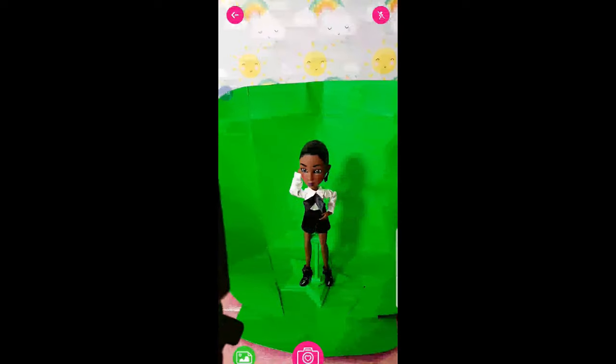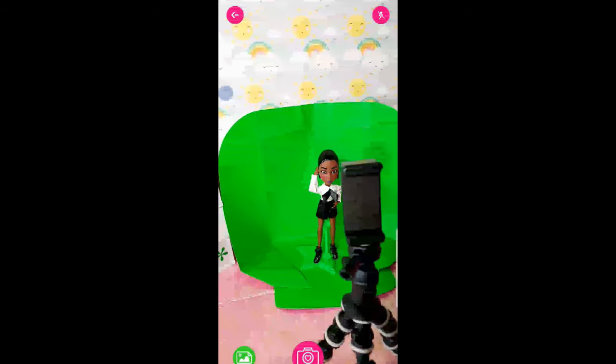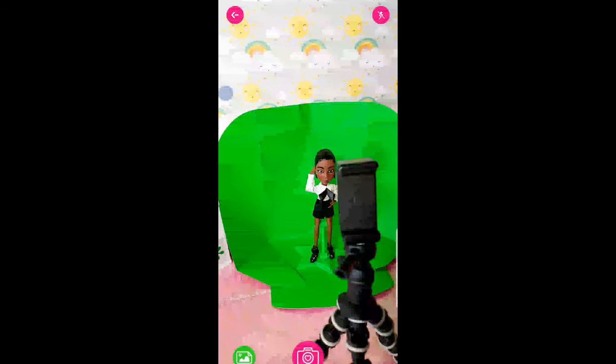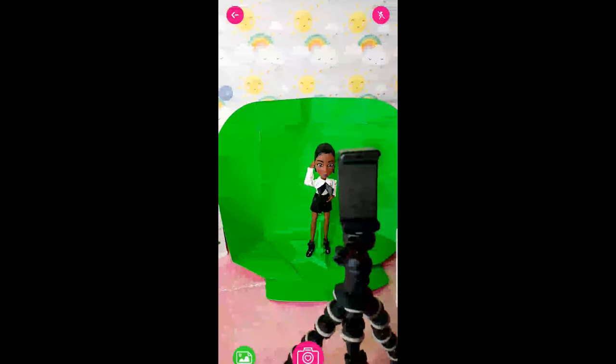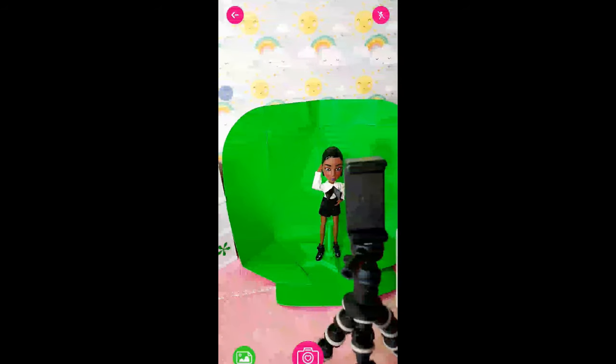You guys see I have Dawn all set up. She doesn't have her wig on, and we're going to go ahead and see what we can do next. Now, I see there's an option for flash up in the upper right, so we can turn on a flash if we'd like. I'm not sure if we want to do that.